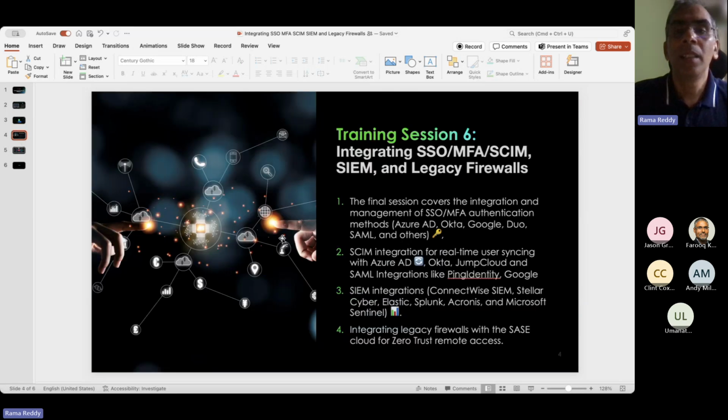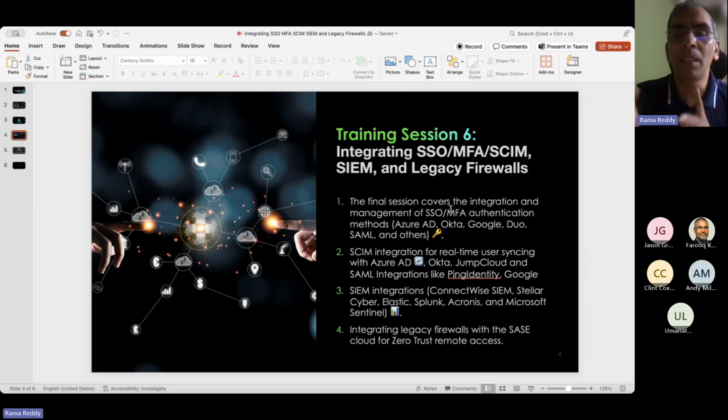I'm Rama Reddy. Today's session is going to cover the integration and management of SSO and MFA authentication methods. We have quite a few SSO MFA methods actually: Azure AD, Okta, Google, Duo, SAML, and others.